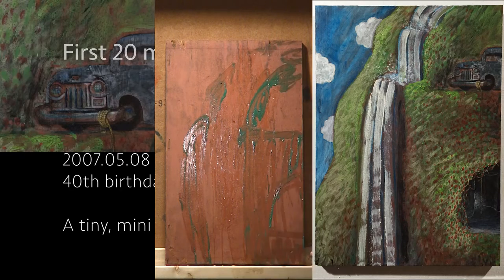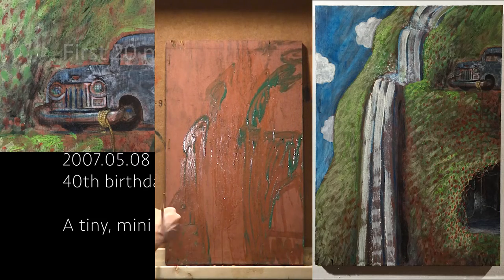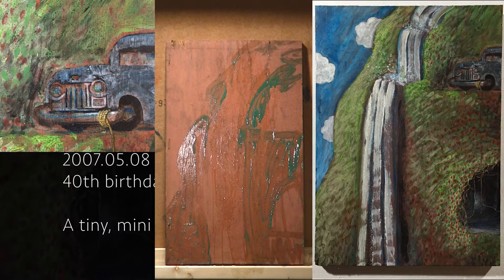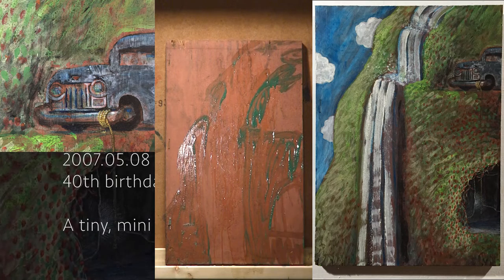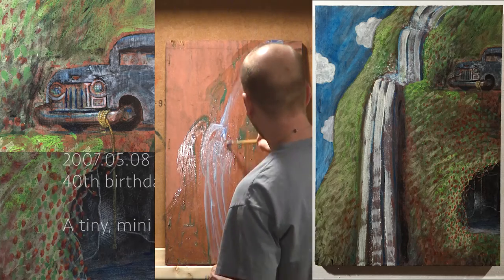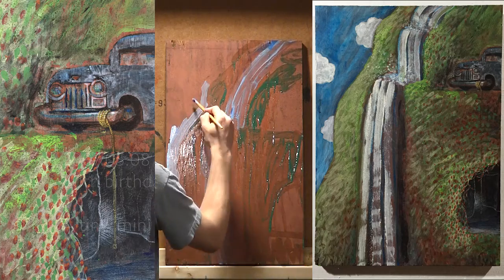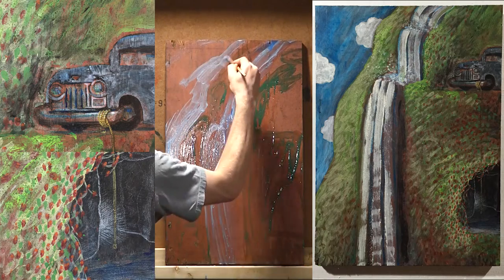In this instance, I didn't really let those scratches or nicks or anything dictate the composition. But while staring at the board, I did immediately have this idea for a waterfall with a cave and a cliff and a little bit of a car. The rest kind of just filled itself out as I went, adding the clouds and all the foliage and stuff.